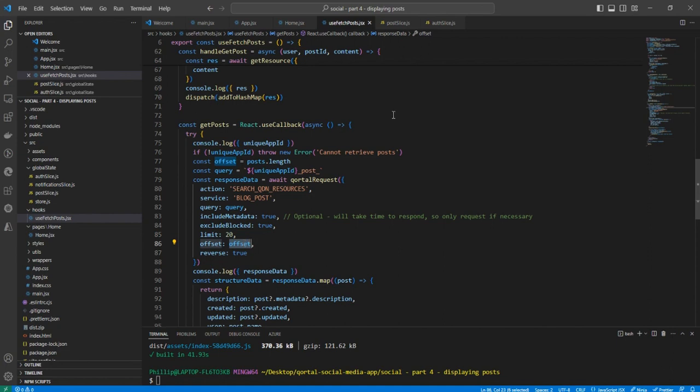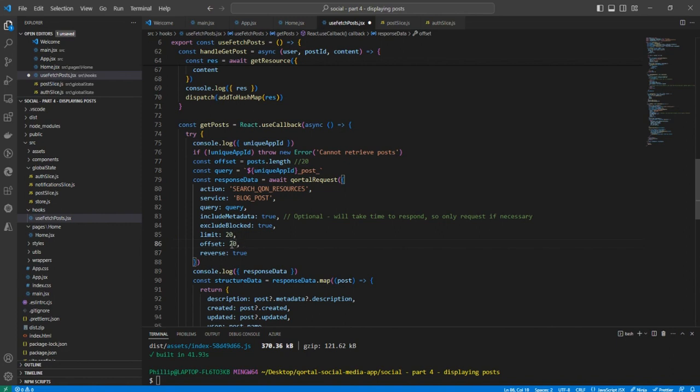Let me give you an example. At first the offset is going to be 0, and it's going to fetch the first 20. The second round, the offset is going to be 20, because the array is going to contain 20 items, so the length is going to be 20. It's still going to fetch 20, but it's going to start at 20.